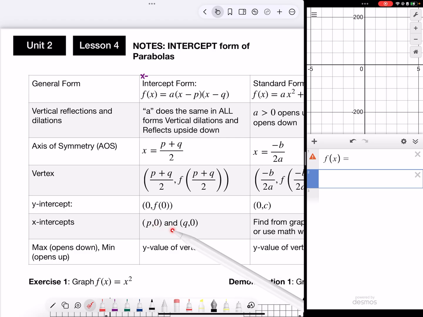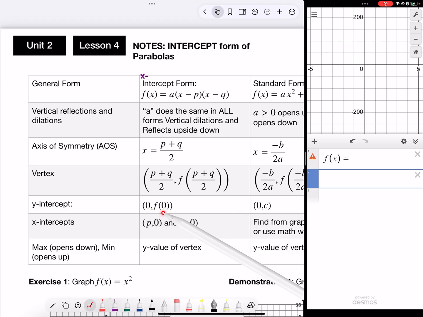Some other things to note about it is like, hey, if I know my p and my q, which this form tells you, then I can just add them together, divide by 2, and that tells me the axis of symmetry. Then here's our vertex notation where, hey, the axis of symmetry, it tells you what x is. That's the x of your vertex. And then right next to it is the y coordinate for the vertex. And it just says, take the function, whatever your equation is, and put this number, that x in, so you can find out the y coordinate that goes with it. So there's your x, plug that number into the function, that gives you your y.